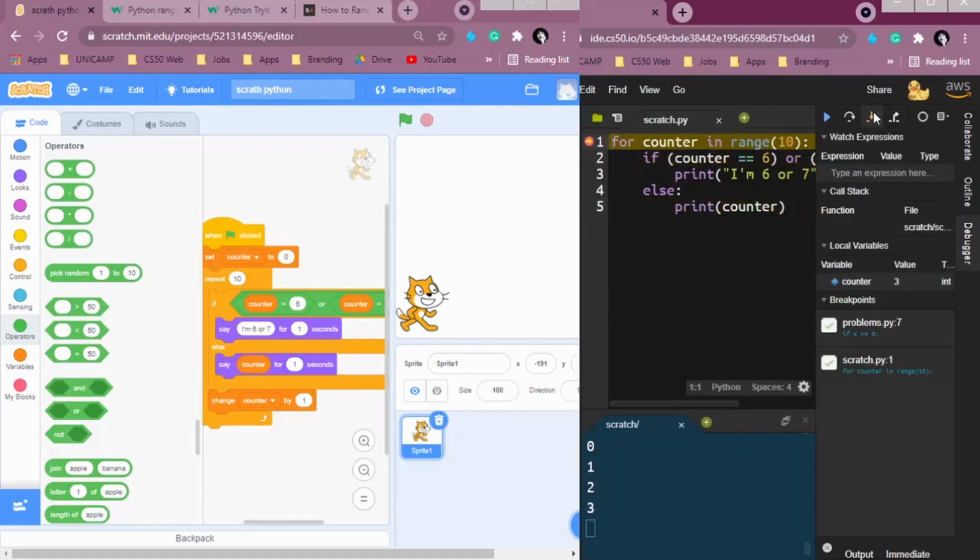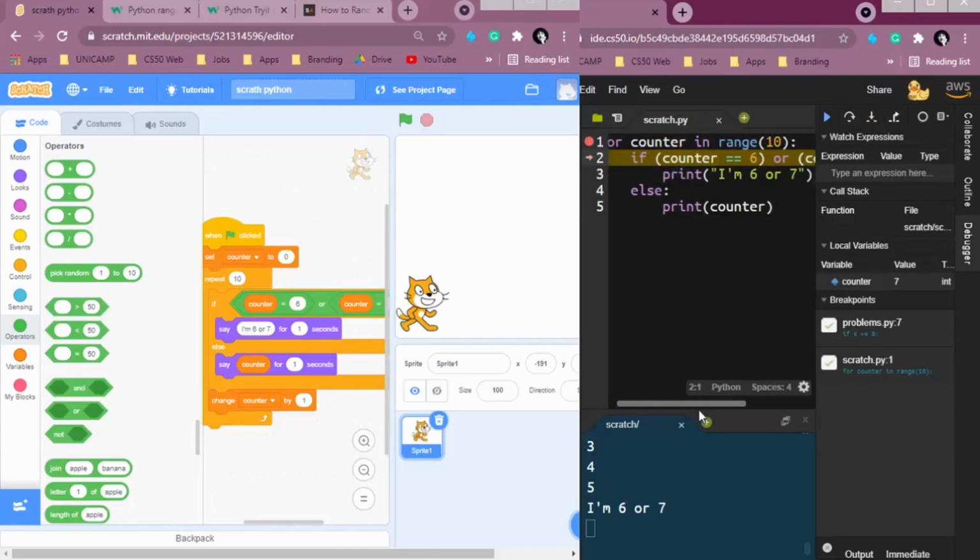And we're going to keep doing this. We're going to go to the else until we reach 6. So let's see when we reach 6. Now our counter has value 6. 6 is equal to 6? Yes, so we don't need to check the second thing because we have an OR operator here. We're going to enter the if condition and print I am 6 or 7. Next iteration, counter equals 7. 7 is equal to 6?